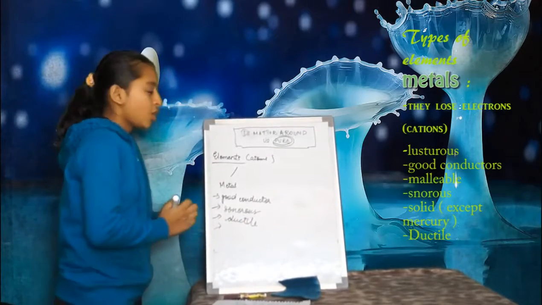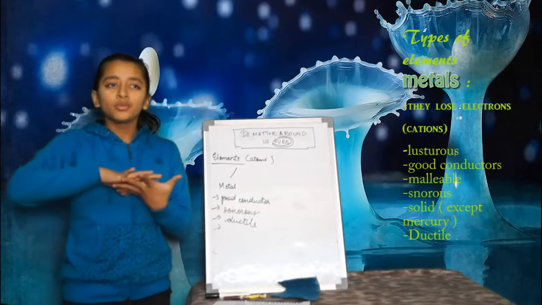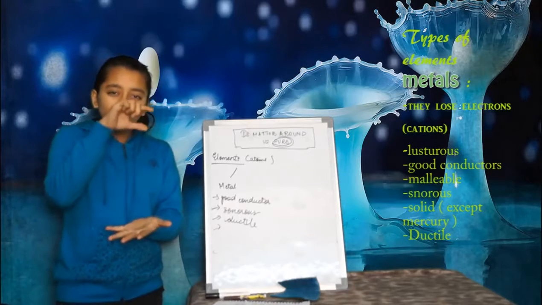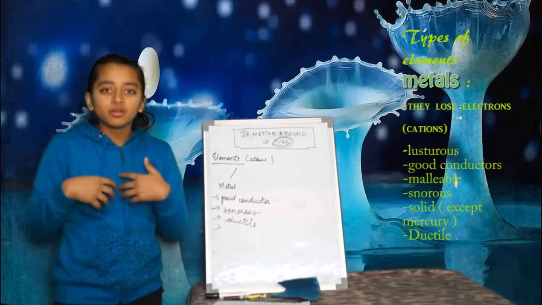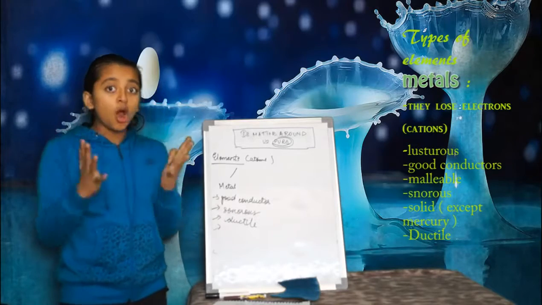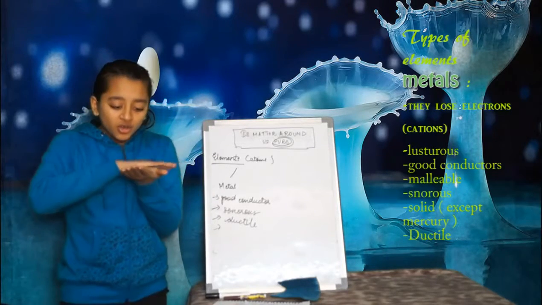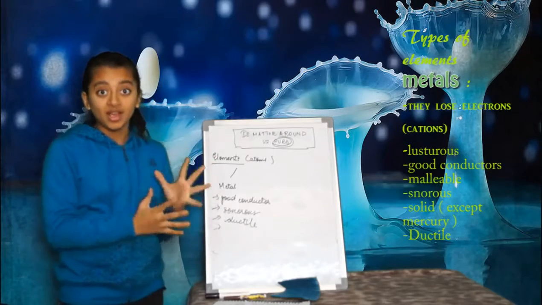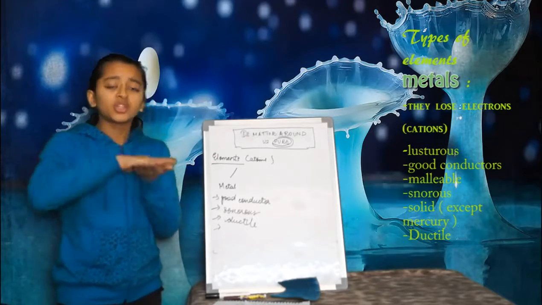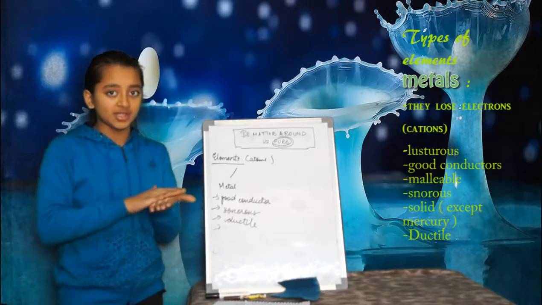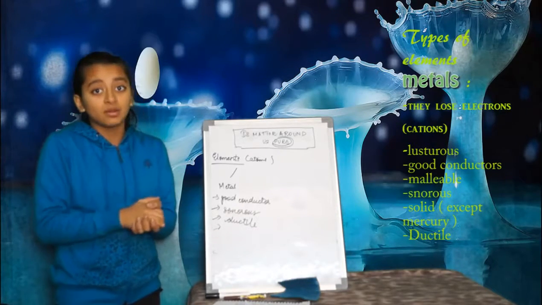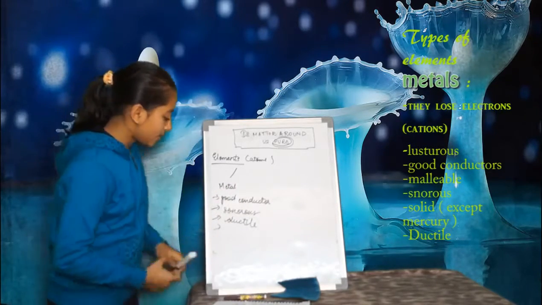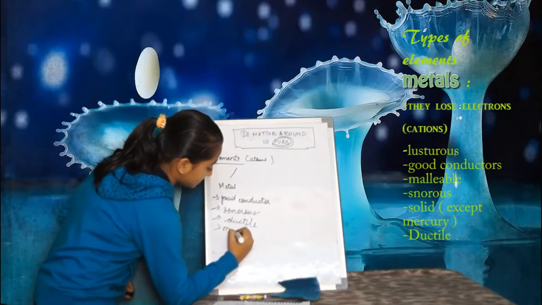And if I go into more detail, you might have seen on some sweets, sometimes you have some metal sheets upon them and they are edible. So you might be thinking how such an element is converted into such thin sheets. That's actually also another property of metal, that it is malleable. It can be converted into very thin sheets. And gold is one of the most malleable metals in this branch of so-called elements. So it is malleable as well.